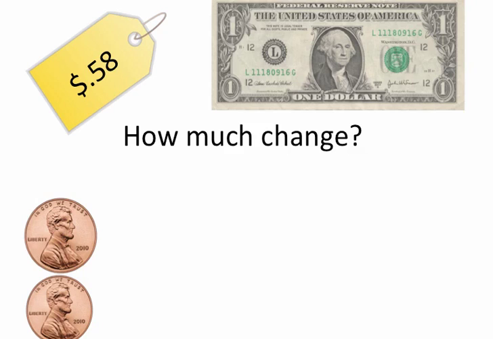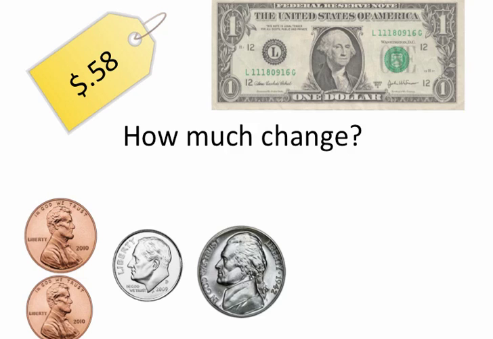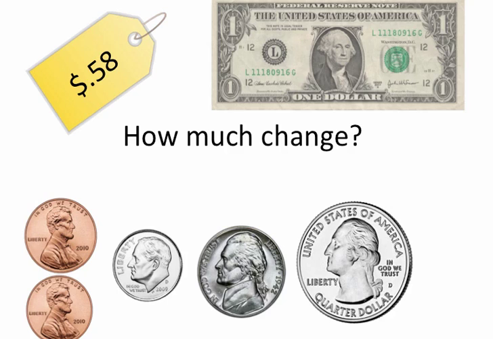Oh, 60. I can start counting by tens. So I have 60, 70. Now, from 70 again, I'm really close to that 75 landmark. So I'm going to actually go 70, then add a nickel to get me to 75, and a quarter to get to $1. Because every time I get to 75, I know a quarter gets me to $1.